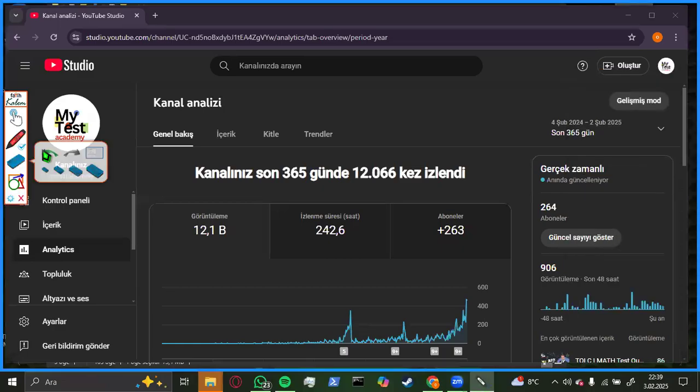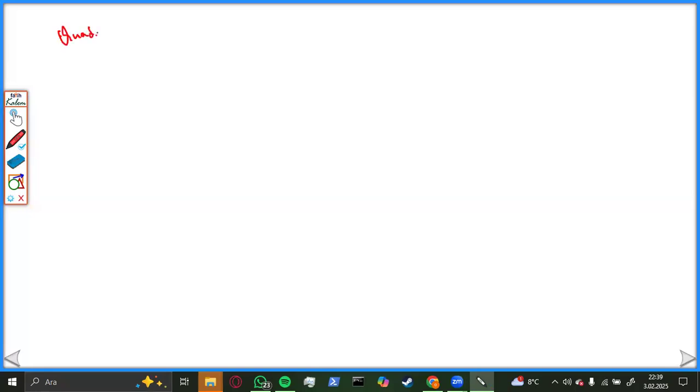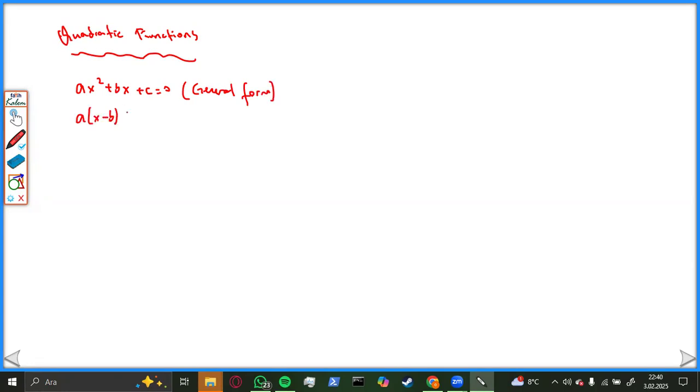Okay, let's take some notes. Yes, ax squared plus bx plus c is a form of quadratic function. We can also show another form of quadratic functions. In addition to this, you can also see it written as y equals, rather than 0. And sometimes you can see it like this. Let's analyze the general form.